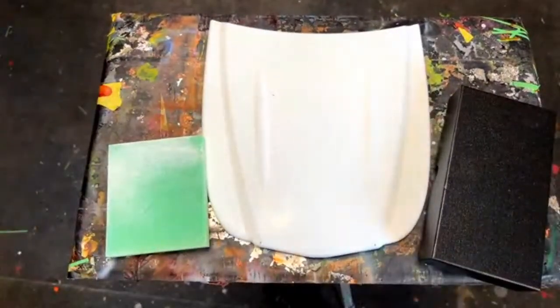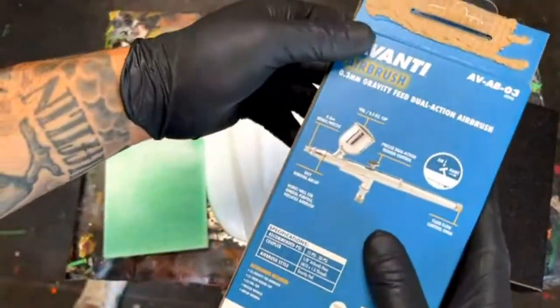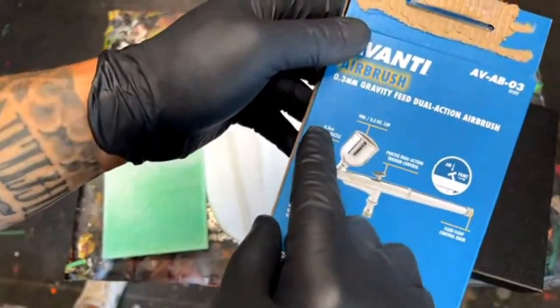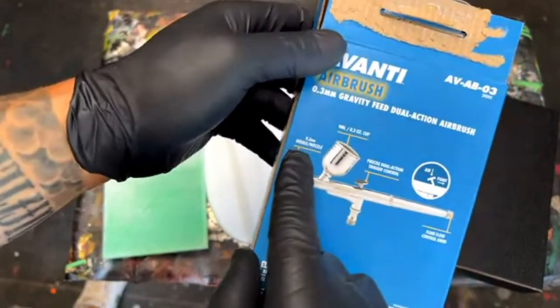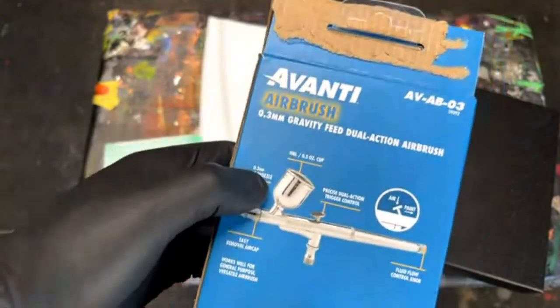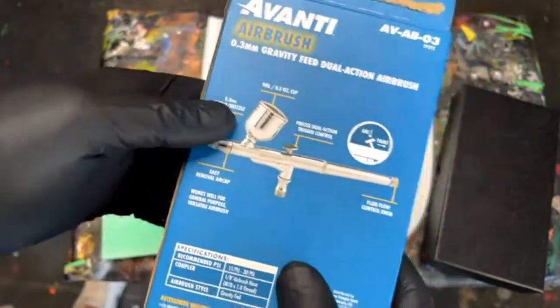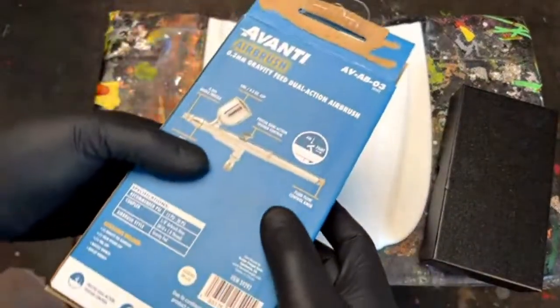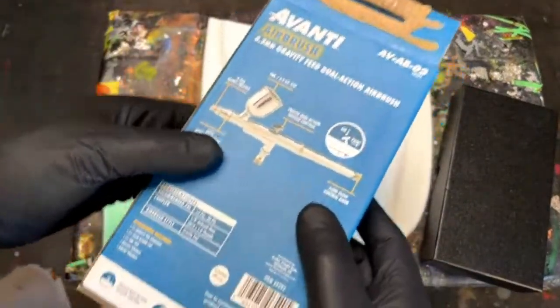Let's read some of the instructions, some of the specs here. 0.3 ounce cup. Looks like it's a 0.3 millimeter tip. That's very important. I like the 0.3 millimeter. I can also go for a 0.5 as well. I kind of like those as well because it puts out a little more paint, especially when you're trying to block things in.